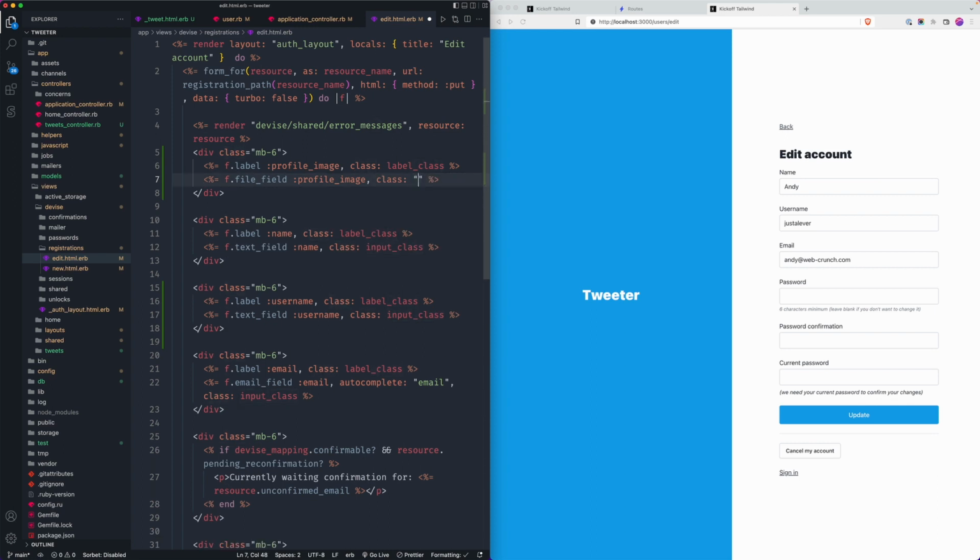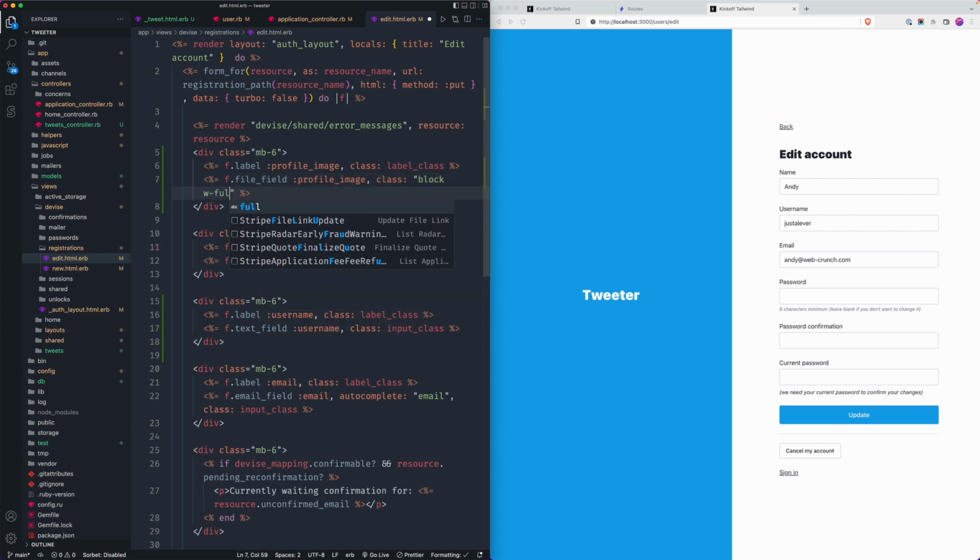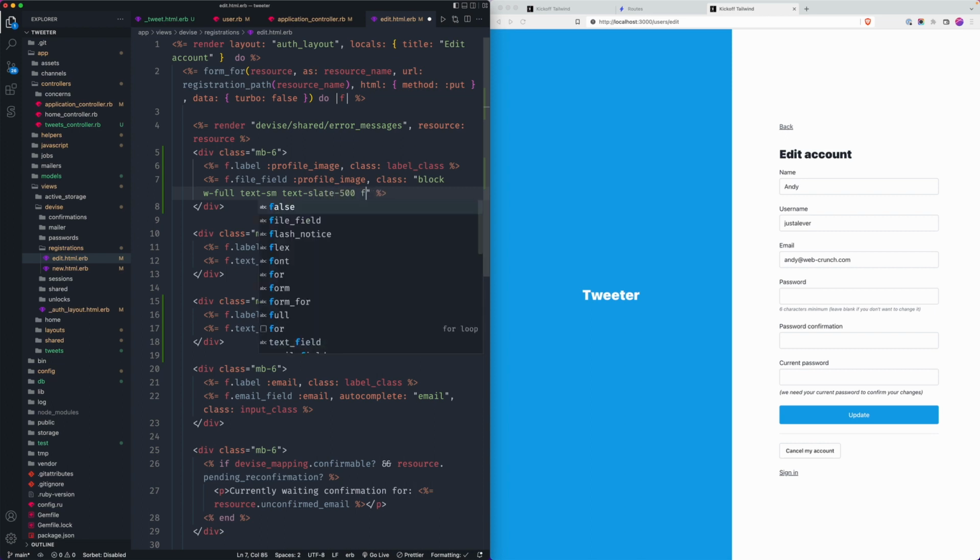So I'll go back to refer to my notes. This is going to have quite a few classes, so bear with me. Block with full, text small, text slate 500, file. This is part of Tailwind's fanciness.